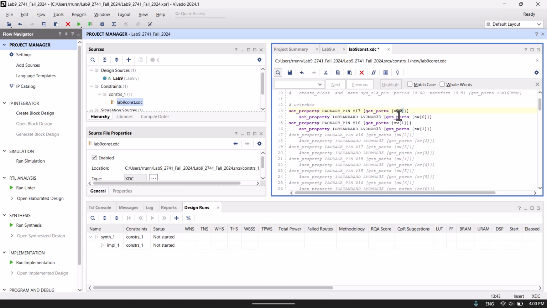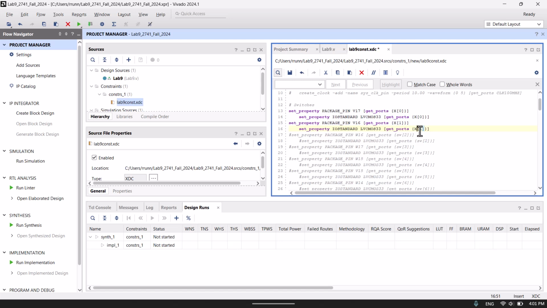I'll have the one all the way on the right be X0, and the one right next to it X1. So that makes my last two switches X1, X0, and I have them in that order so that they're correct for binary numbers.